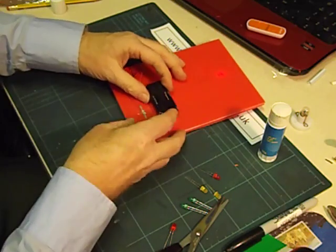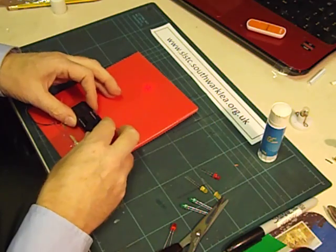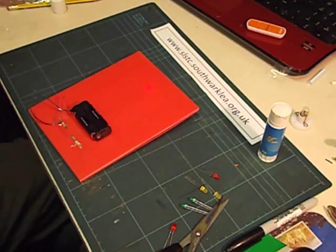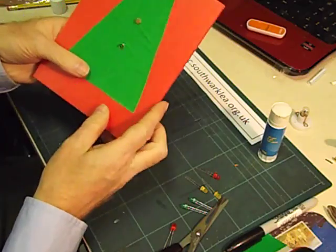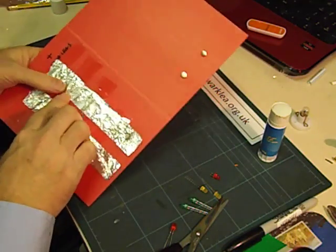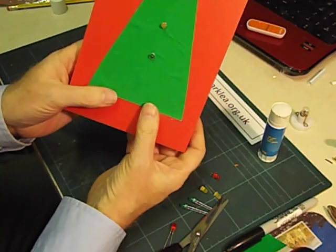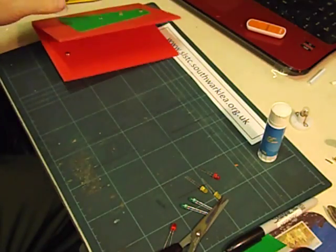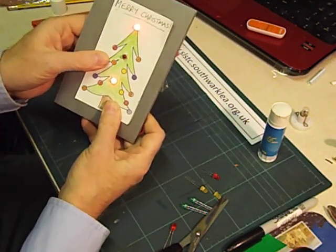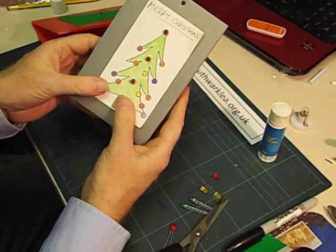I'm going to use a glue gun to glue the battery holder down to the back of the card. I'll just put another piece of sticky tape to tidy those wires up. Let's find out why that yellow one's not working — press down the sellotape a bit harder. And there we go, we've got the three LEDs working as you squeeze the card. Here's another one I've made — this one is several years old. The sellotape's going off a bit, but even when that happens it's quite good because it makes the LEDs twinkle.